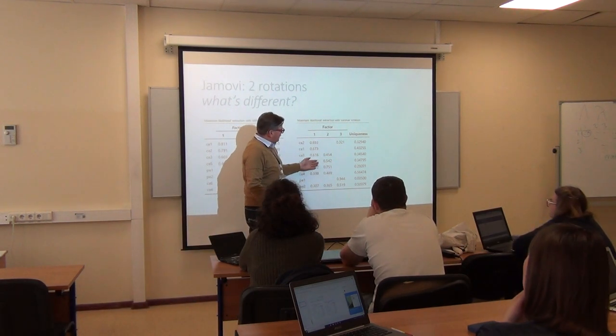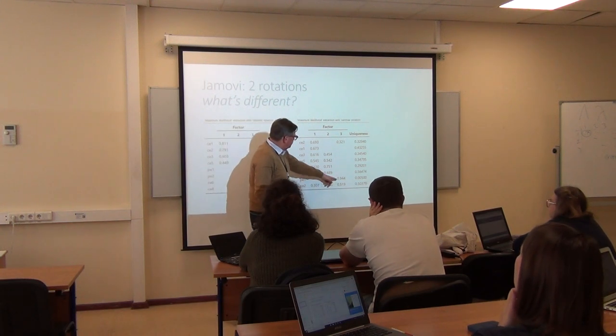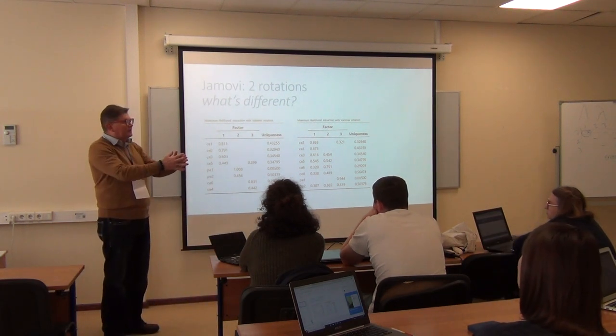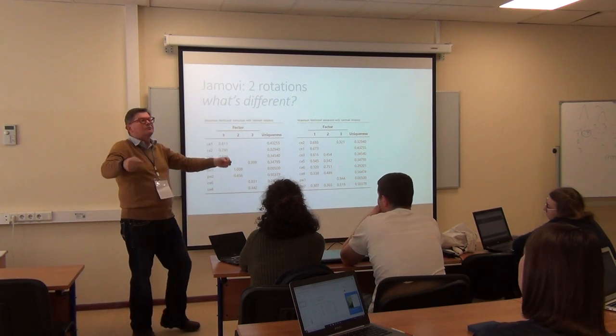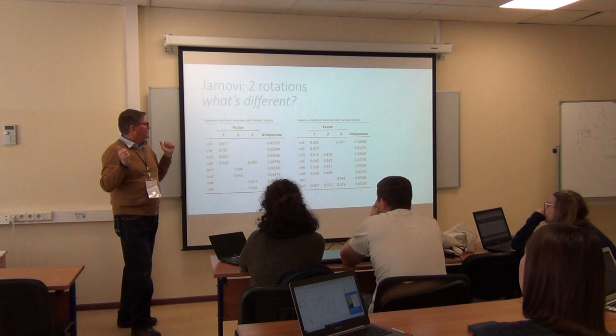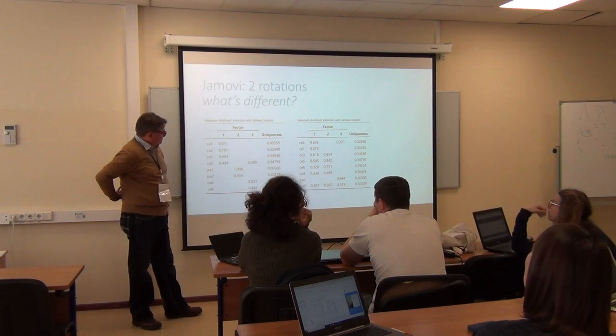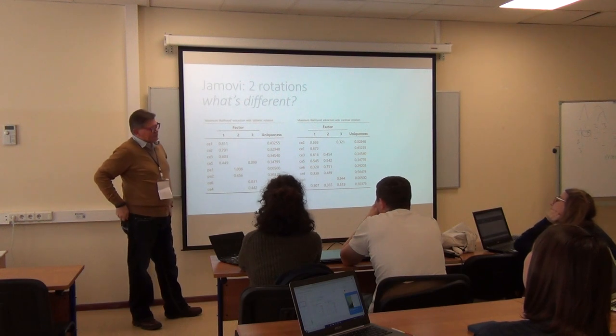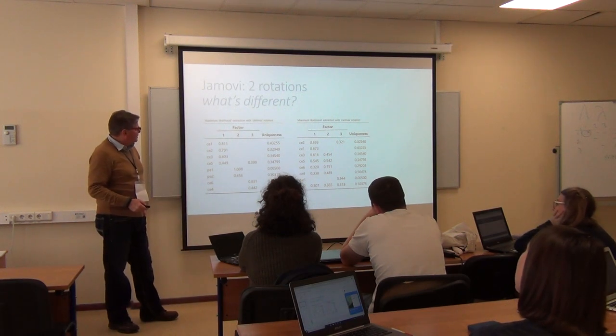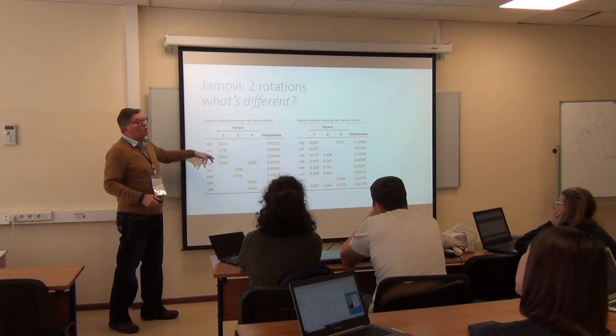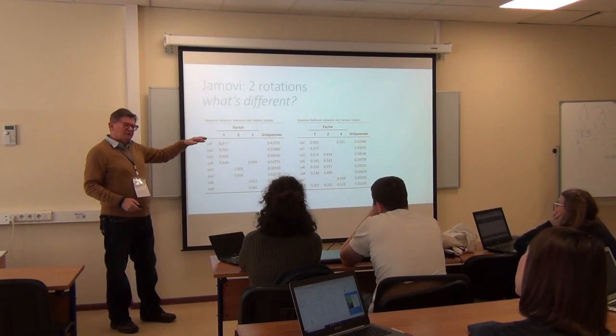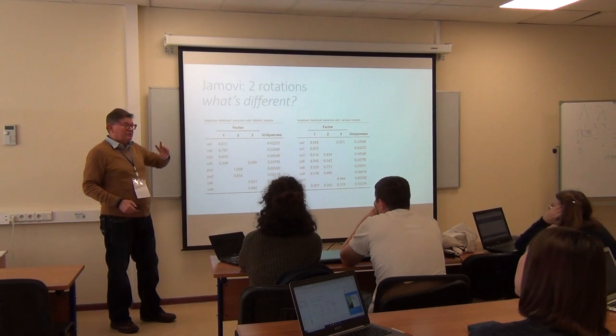The factors are actually correlated. That's what it's saying. That, wait a minute, how can you be, everything is on two or more things except for PE1 and CE1. And everything's on more than one factor because the factors are correlated, but you force them not to be correlated so the items have to load on both to try to capture the reality of the data set. That usually tells me that these two items would be correlated with each other too strongly and we don't need both items. And if you remember what the items look like, you could see maybe PE1 and 2 are duplicates of each other.